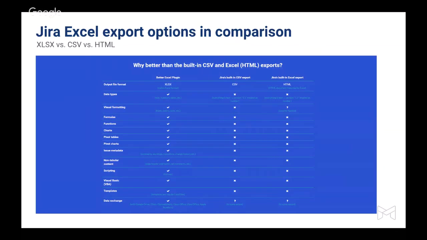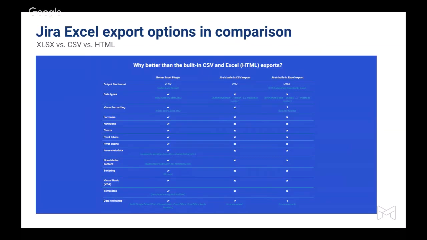It works correctly with numbers, allowing those to be formatted as decimal numbers, currencies, percentages, and so on. It also works correctly with dates in any time zone. It enables you to use Excel features like formulas, functions, pivot tables, and pivot charts. And Microsoft has been developing those features for decades, and we wanted to be sure that you can intuitively utilize those on Jira data as well.